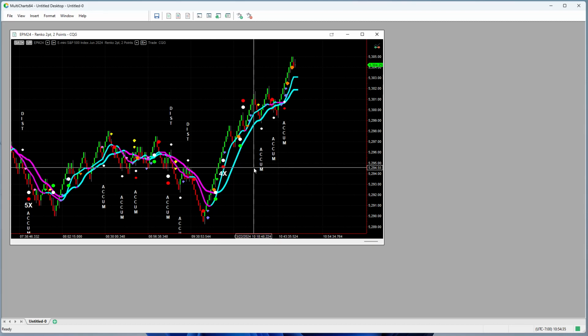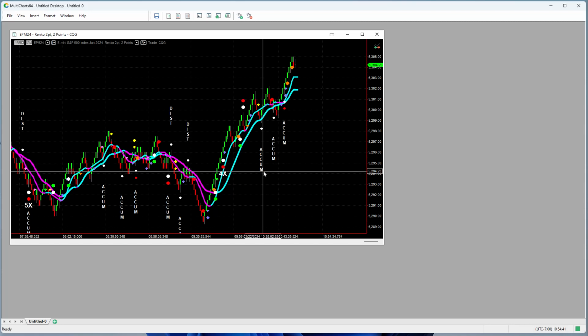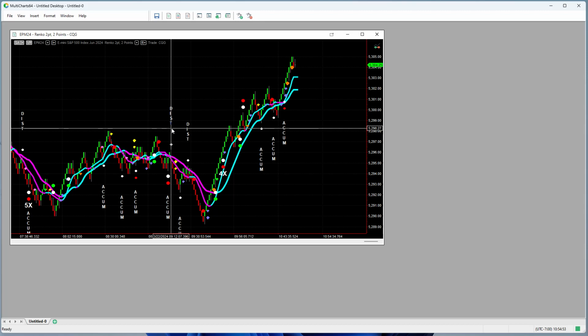Now, as you can see, the only thing I really have showing here are the Renko moving averages and the Renko volume. You can, if you desire, I don't really look at the Renkos when I'm making trading decisions, but if you're interested in just looking at history, you can insert the 4 pivots, the daily biases, all those sorts of things to get an idea of what's going on. Those two are really about the only things that you could do reasonably well. You could do VWAP and the volume point of control. Just be careful that you're not overloading your computer if you don't have a really high-end computer.